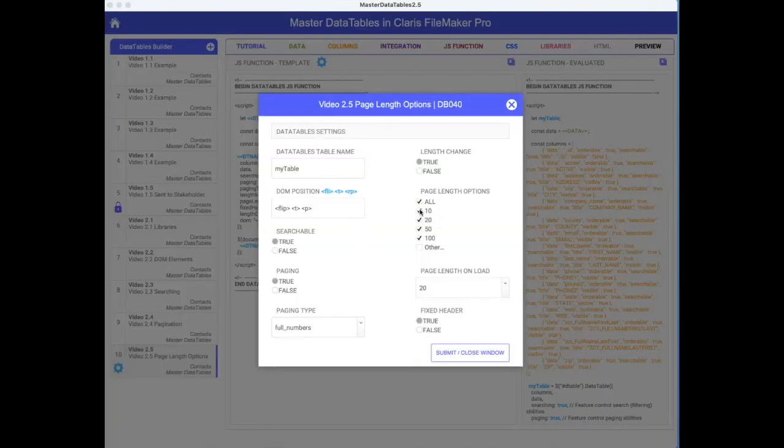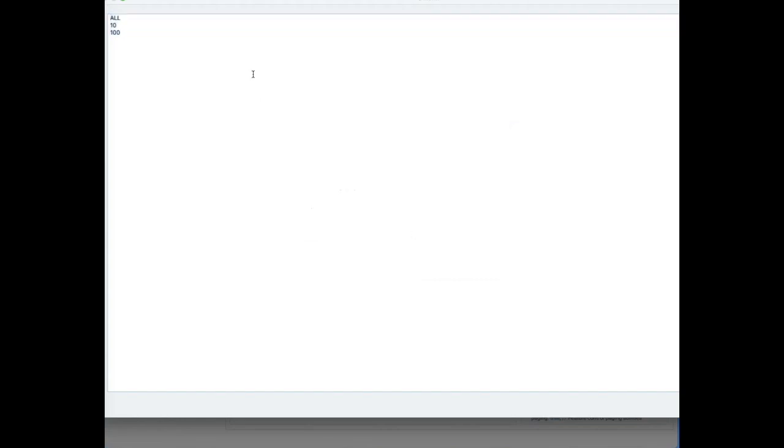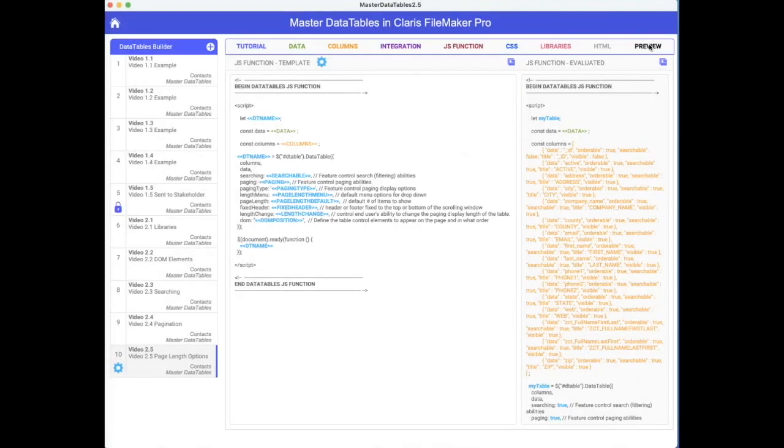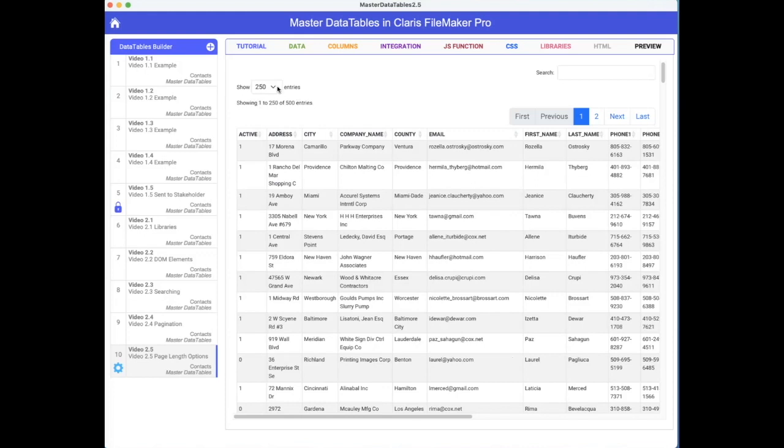Here we are. Let's say we don't want 20 shown and we don't want 50 shown, but we're going to add other. Let's go ahead and say 250. Okay. Say okay here. So now you can see I've got some options. And if I come here, I have to pick from one of these options. So let's go ahead and choose the 250, update and close, and come back. 250 options, 10, 100. You see how simple it is?